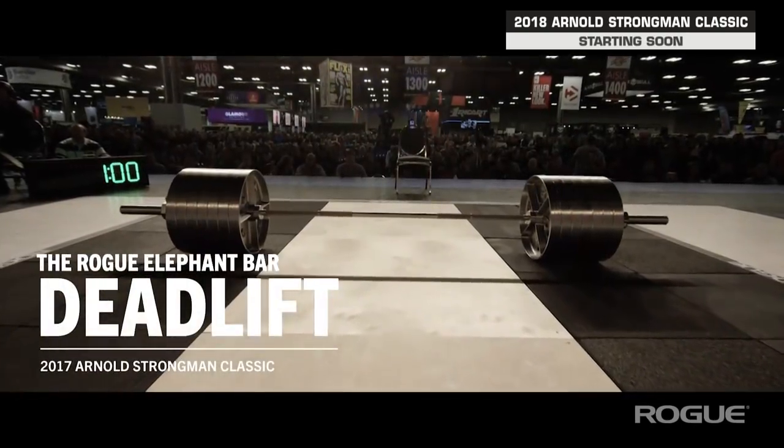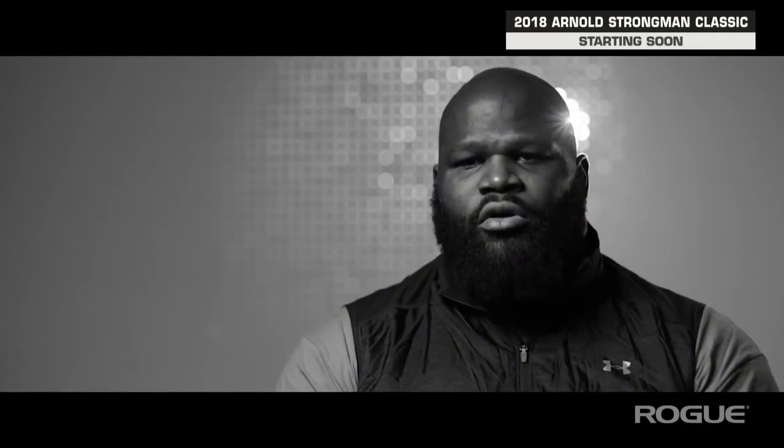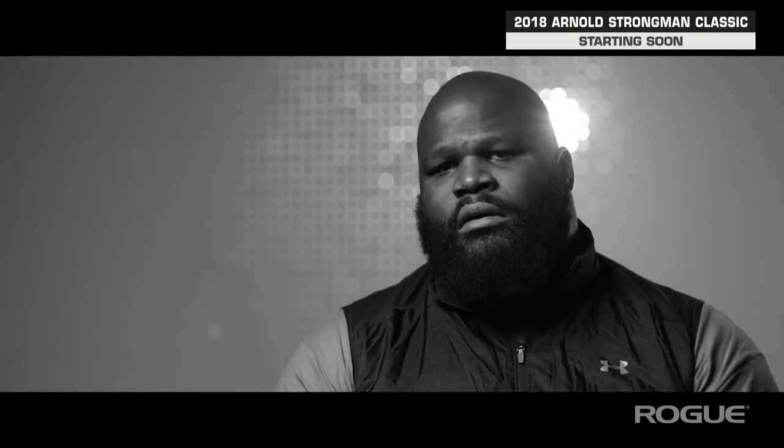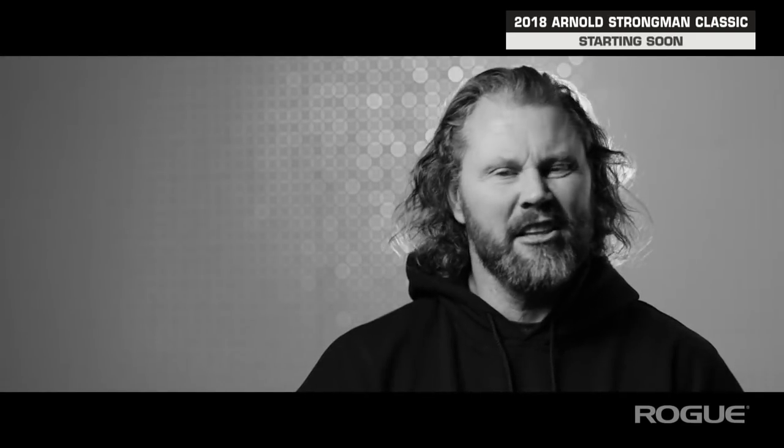The Rogue Elephant Bar Deadlift. Deadlift is the grown man lift of all strongman sports. Everybody knows what a deadlift is. The one that separates the men from the boys. And there's no cheating, there's no way around that. You just have to be strong.